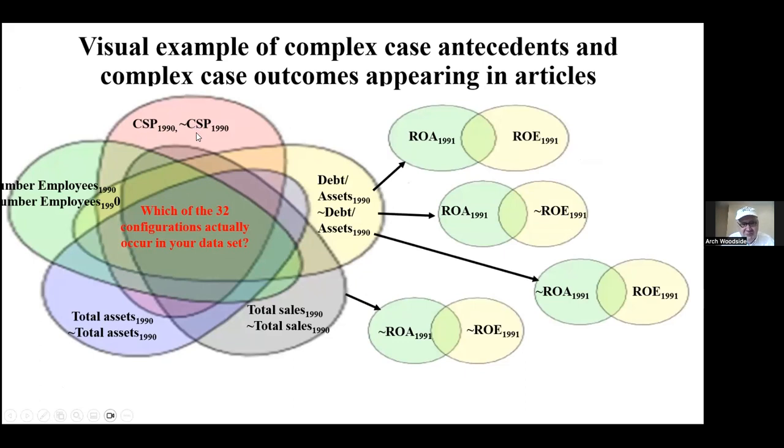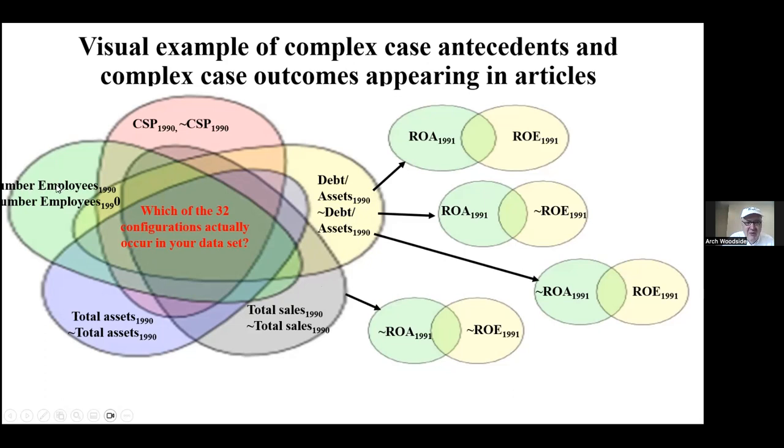And debt to assets ratio would be an antecedent condition. And total sales, being high versus total sales being low. These are conditions. Don't think of all of them as variables, but think of them as conditions. Again, for each of these, there's 3 conditions really.